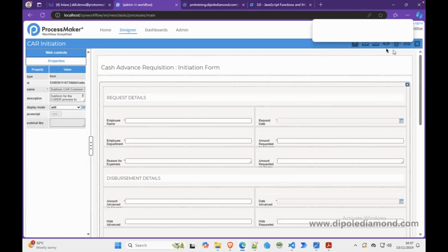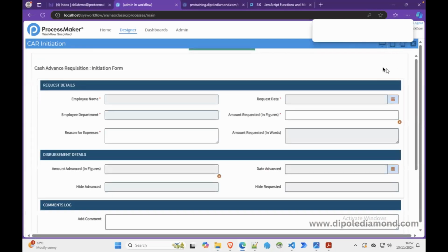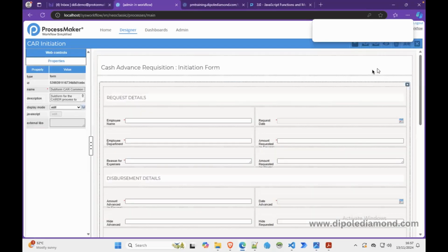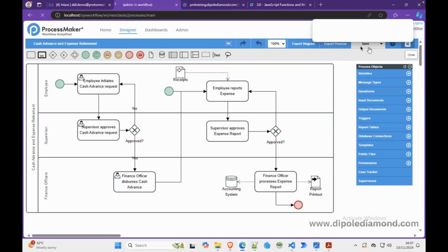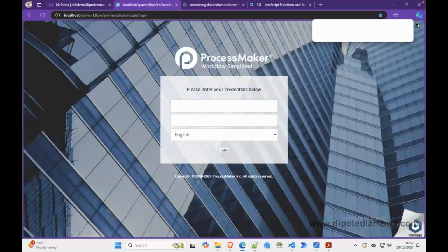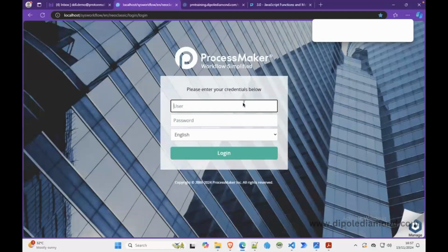So if we were to preview this, we have to clear cache so that it appears on the form here. Okay. So let's close this. Let's close all of this. Let's log out. Let's try and log in again.